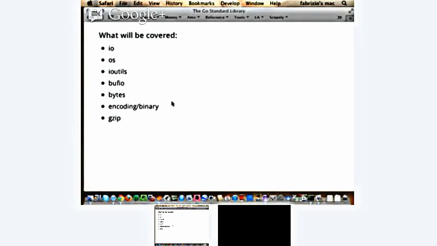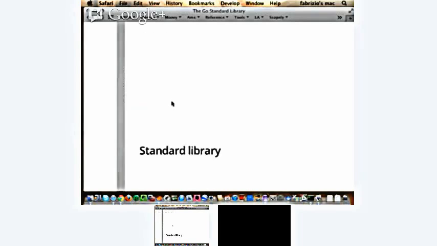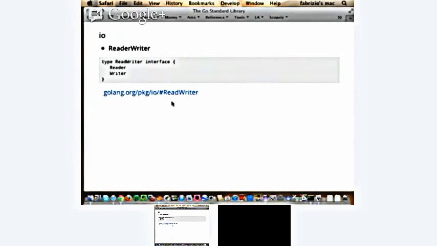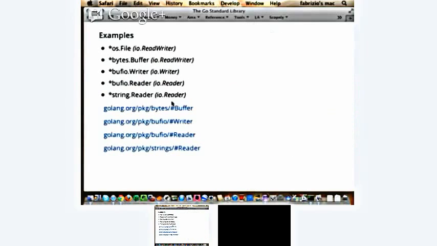Yeah. So these are the modules that we will see today, and most of the most important parts of them. I think the most important interfaces that Go has are these two, reader and writer. And then we have various combinations of reader and writer that simply embed the two interfaces previously. It's important because, as you see, we have many structures that implement this interface. You have an OS file, you have a bufio writer and a string reader, but many more implement the interface.